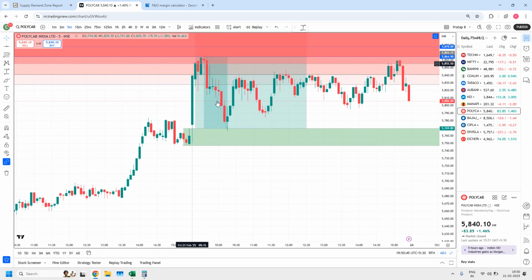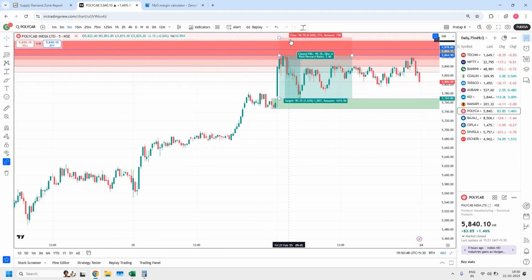If you take a trade without using position sizing and everything, if it hits your stop loss, it will impact your capital. The impact on our capital should be very less. That's why we are focusing a lot on our risk management. Why am I always giving importance to risk management? So that this concept will ensure your capital will not be disturbed. Of course, you get some loss, but that is a small loss. That does not hurt your overall capital.